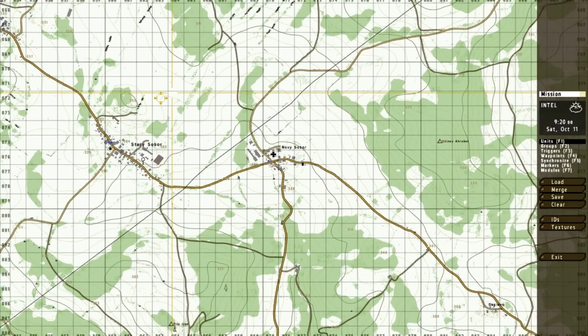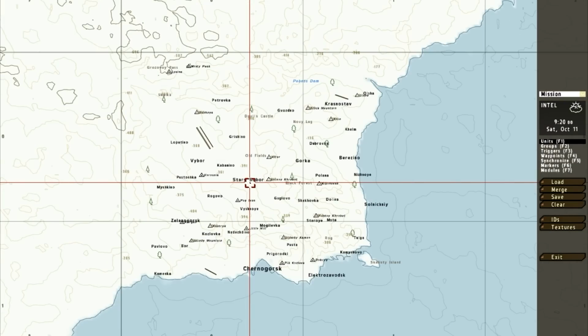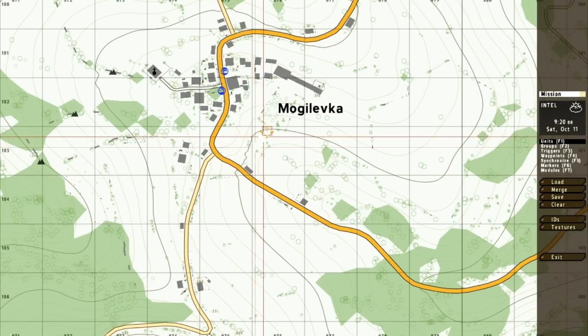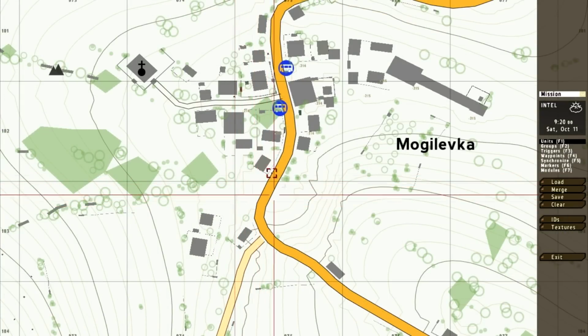Once it loads up, you'll have the loading screen. I've already done this once, so there's no loading screen for me. It brings you up to the map, pretty much centered over Novy Sobor each and every time. Must be fairly central on the map. Anyway, so we're working at Mogilevka down here. We're going to place a building in here, vehicle wreck, and rubble.